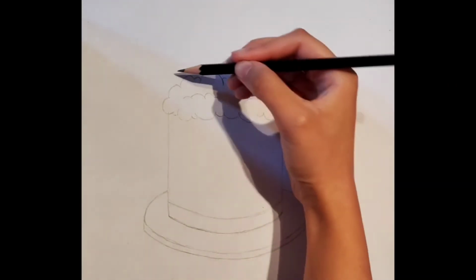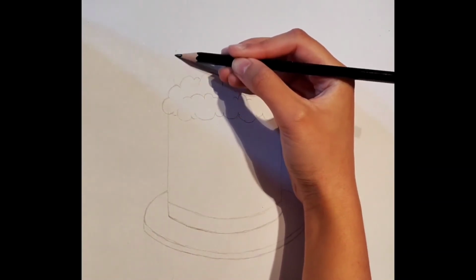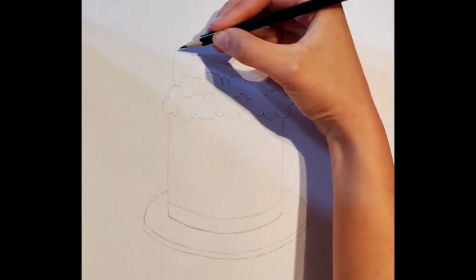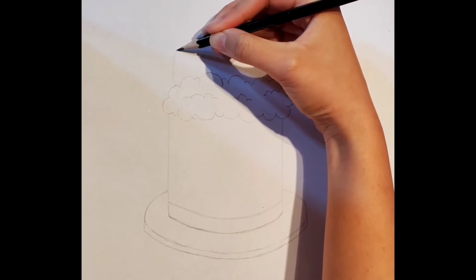Now, from the two sides, we're going to draw two ears. They're going to be more of a triangular shape. Think of it as unicorn ears, as our cake is going to be unicorn themed.